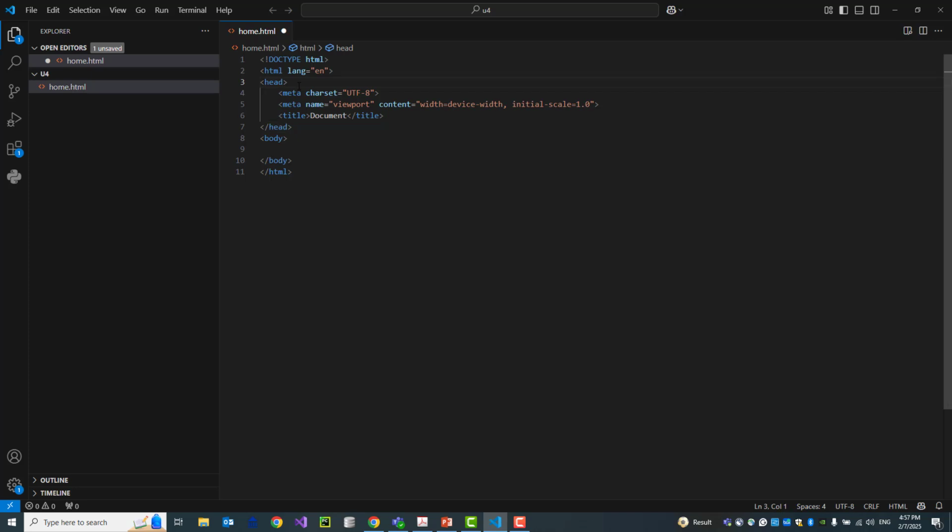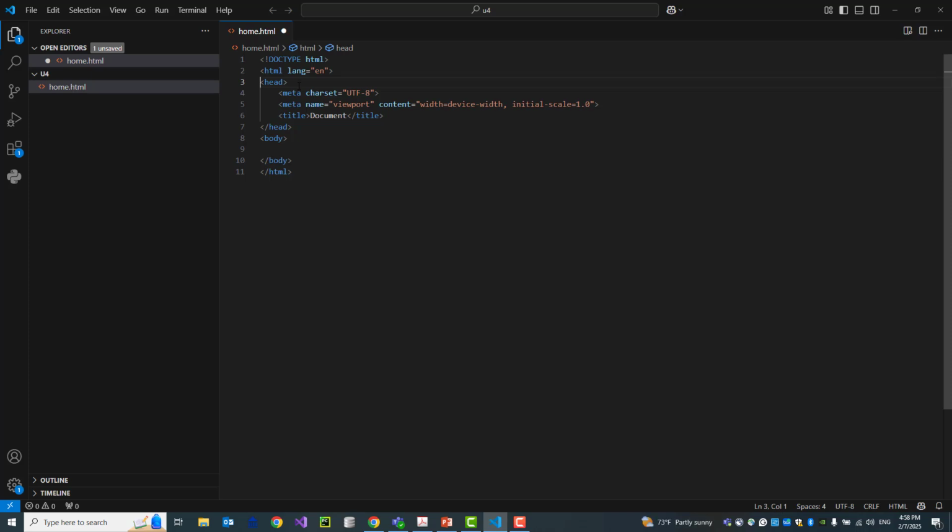Then we know that each HTML page must have two sections, a head section and a body section. In the head section, we put general stuff about our page, some configuration of our page, and we may link some other resources to our page, stuff like that.